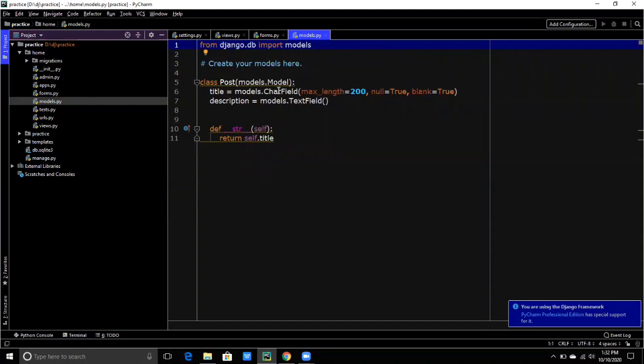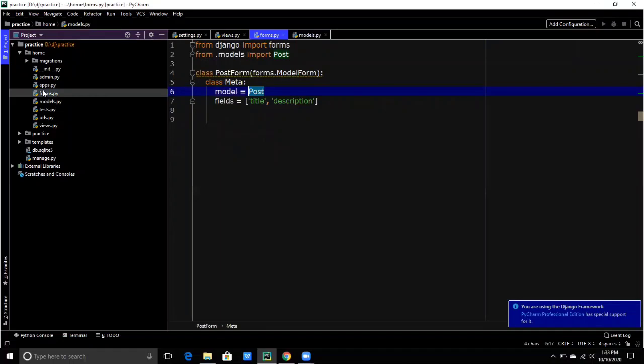Title will be a character field, and the maximum length of the title will be 200, and it can be null or blank, because we are connecting a database, so we are just using null and blank to not get errors in this project. Description will be a text field, length can be anything, and it will return a title.